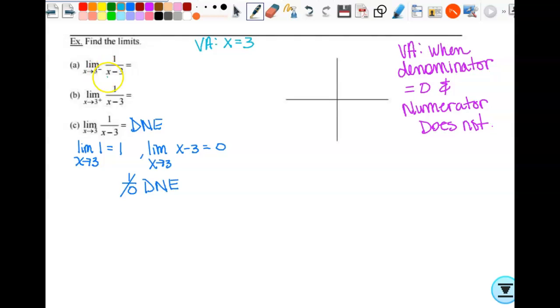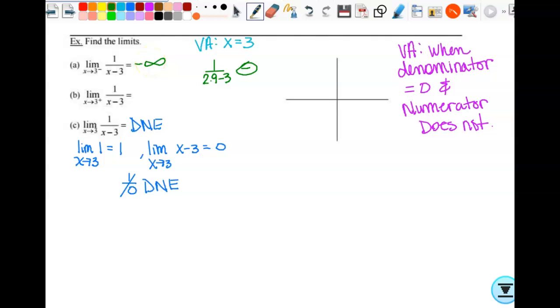So when I look at this, you have to be careful with your equal sign. I'm not going to put equals here. I'm going to look at it separately. I'm going to take a number, as I approach 3 from the left, that means numbers less than 3, right? So I'm going to try 2.9. Let's say I put in 2.9. So I do 2.9 minus 3. All I care about, you understand I'm approaching from the left? All I care about is, is it going to be positive or negative? It's going to be negative, right? Because you have a negative in the denominator.